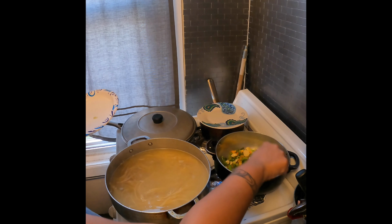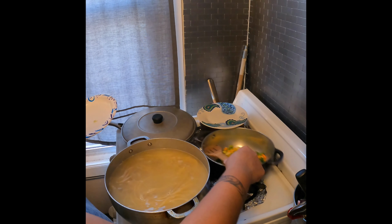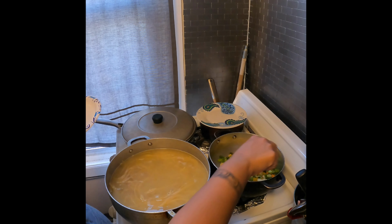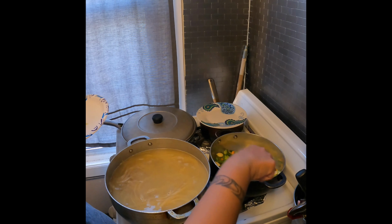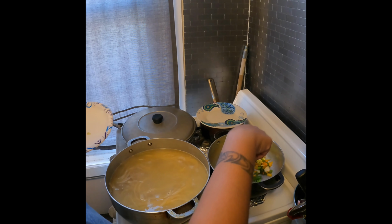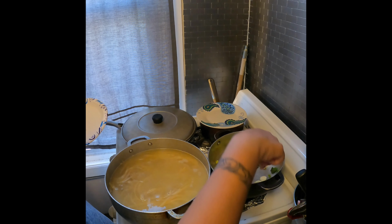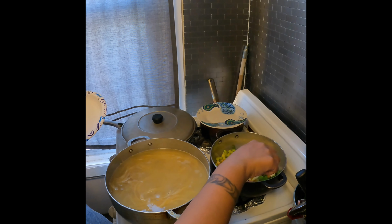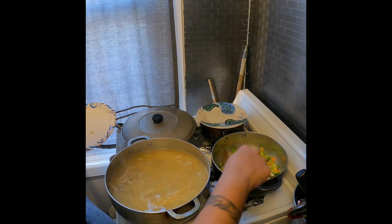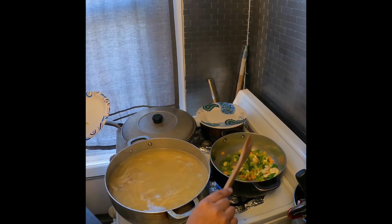The difference between the oil and the butter is just, I guess, the taste, because I don't see too much difference, unless you're talking about how it cooks. When it comes to the oil, I just let it heat up a little bit, and I want it to get hot because I want it to make, you see the sizzling sound it made when I put this in? I want it to be really, really loud when I do the oil, but it's not necessary.